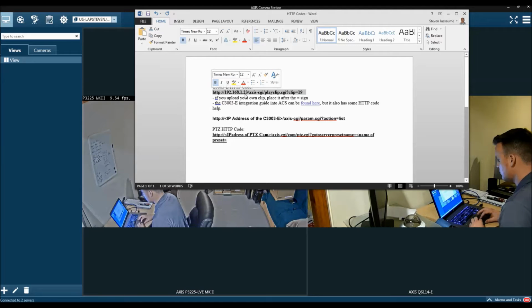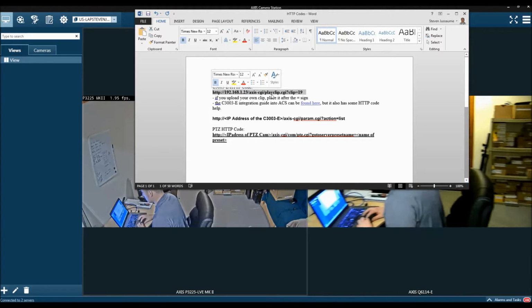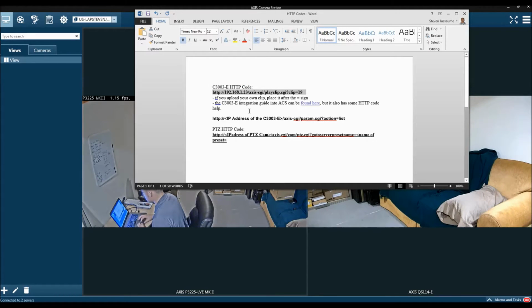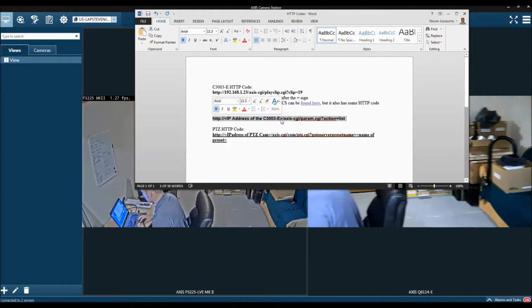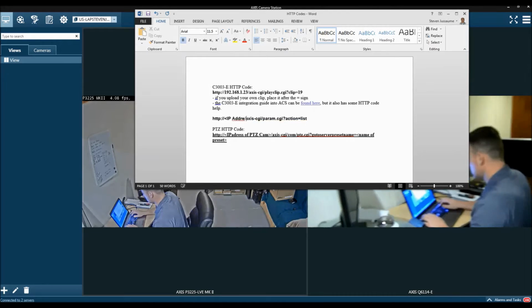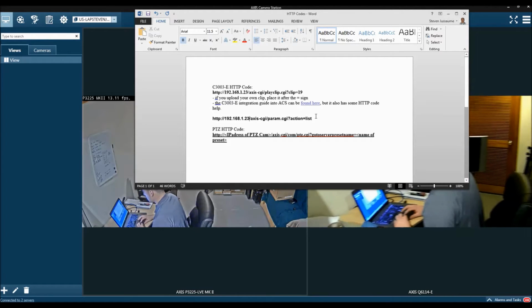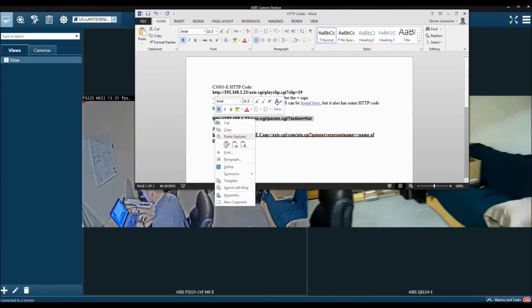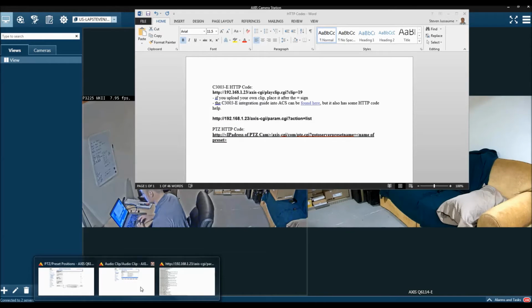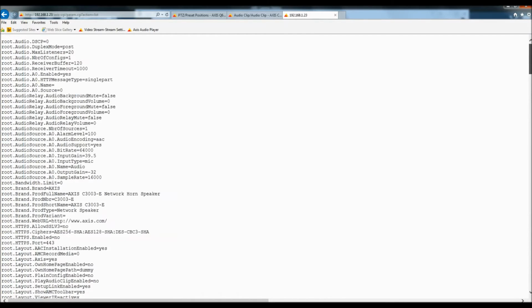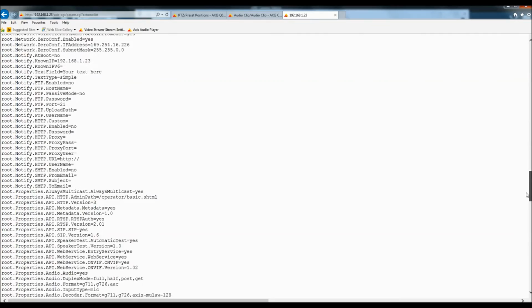So this is the Vapix command right here that I just used. So you have the IP address of the speaker horn, the Vapix command itself, and here's the clip number. So to get the clip number, this is the Vapix command to get the clip number. So what I would do here is type in 192.168.1.23. I would copy this. Then if I put it in here, which is what you see here, it'll bring up the audio clips and what clip number it is.